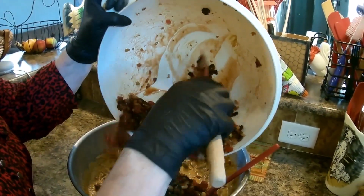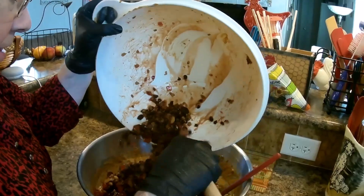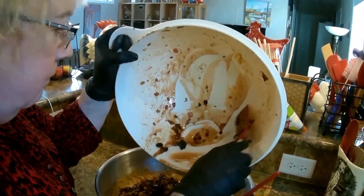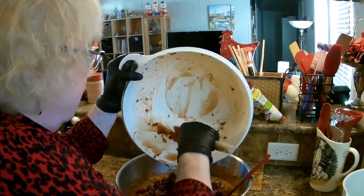You can still see remnants of rum in the bowl. I put a lot in this year. I figure everybody needs more rum during COVID.